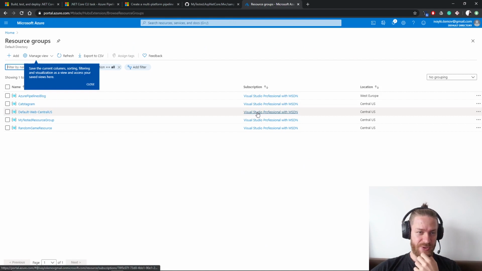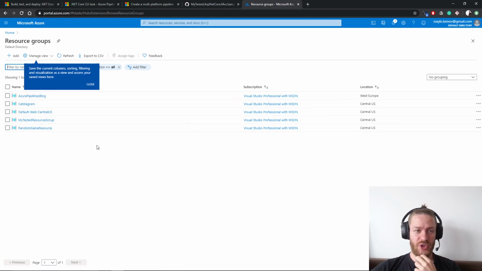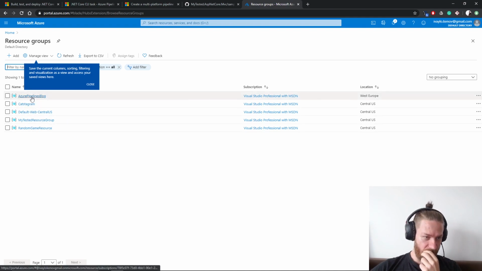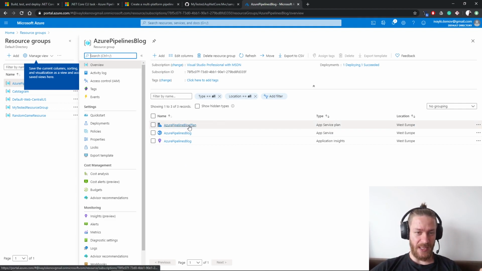If I hit resource group, I can see all the different resource groups which I used. And if I go to Azure Pipelines blog, I guess I would see the SQL Server here, besides my plan and my app service.